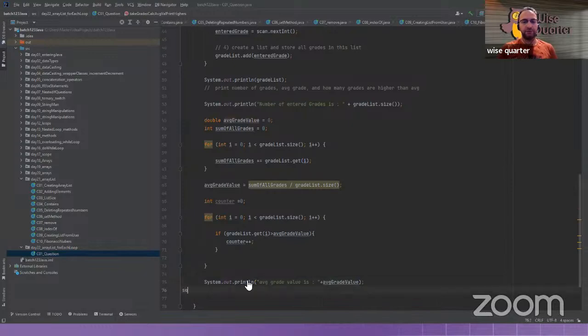Then I will print the number of students with high grades. It will be counter. Let's see.